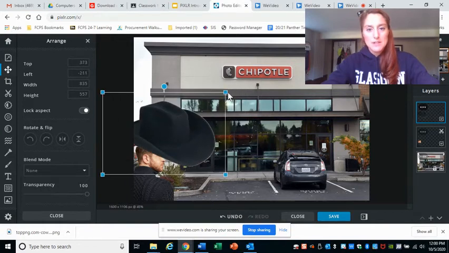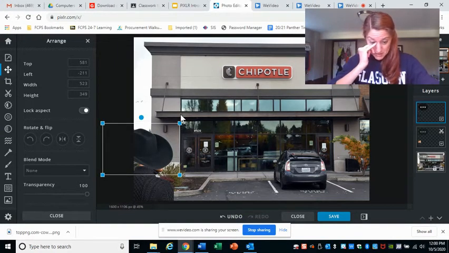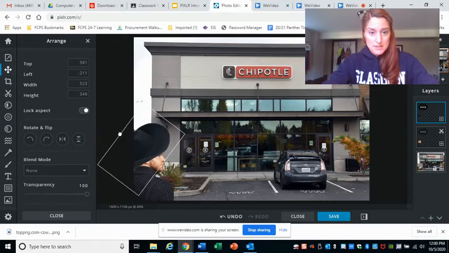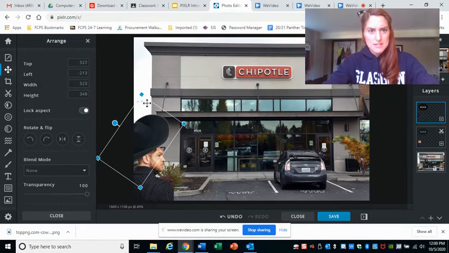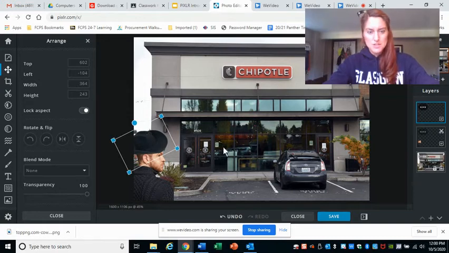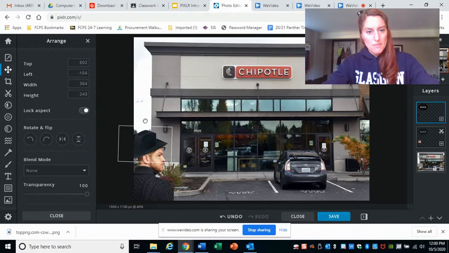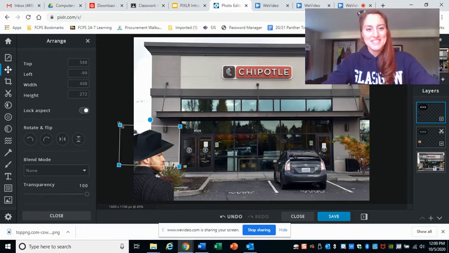So we're going to move it. We're going to shrink it significantly. Using the ball on the top, tilt the hat more naturally so we can actually see his face. That looks ridiculous still. Let me keep resizing that and tilting. Okay, it's strange. If the image needs to be flipped to be facing the opposite direction, you can do this under that menu as well. Maybe let's try that. I like that better. Still looks super weird.